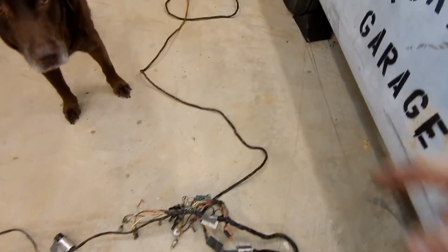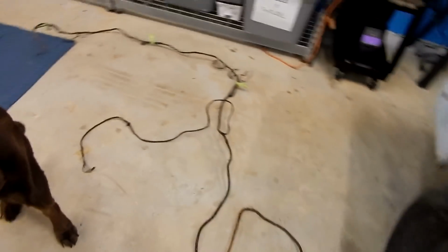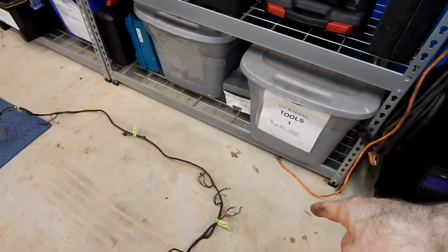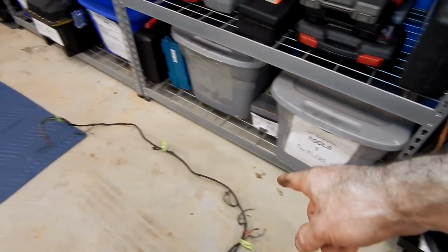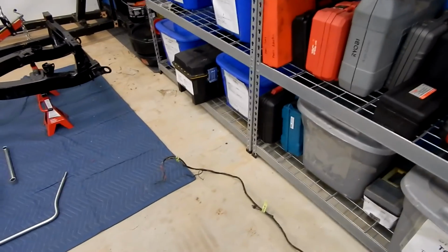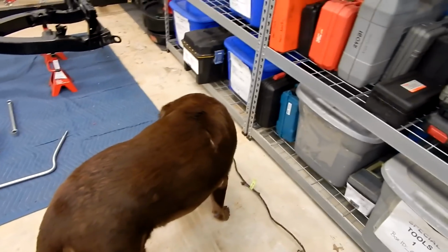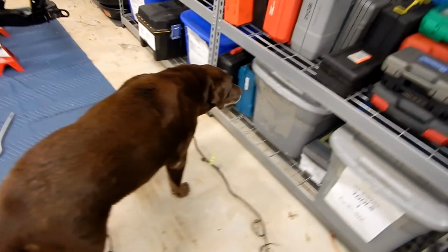Okay, then of course we've got the branch that goes to the back, and that leads to our fuel sender, our fuel level sender for our gauge. And then of course we've got our rear tail lights on the left side, we've got our license plate lamp, and then our tail lamps on the right side. And that's pretty much it. And Sharky's going to sniff it all and make sure that it's right and labeled correctly.